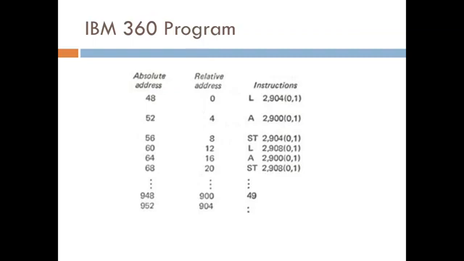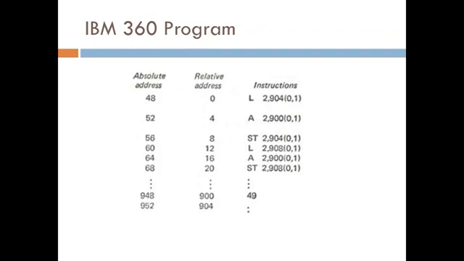For example, here I am assuming that my program is going to be loaded at memory location 48. Just assuming that I am loading the program into the main memory and the starting address is going to be 48. So now 48 will be the first line, plus 4, 52 will be the second line, and 56 will be where the third instruction is stored. Why? Because each instruction needs 4 bytes. So the address where the actual program is stored in the main memory is known as your absolute address.